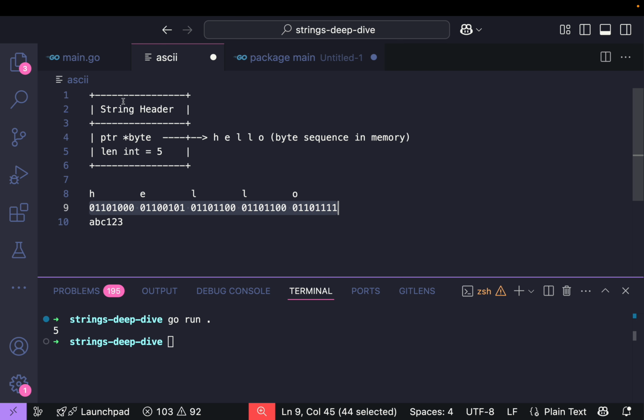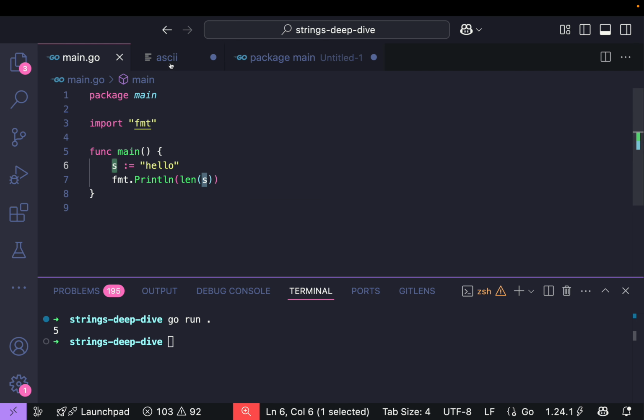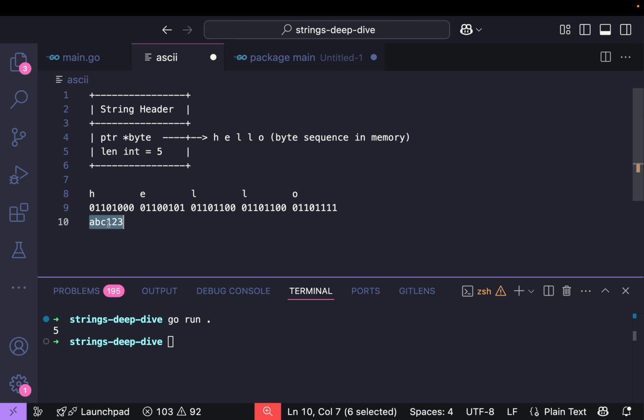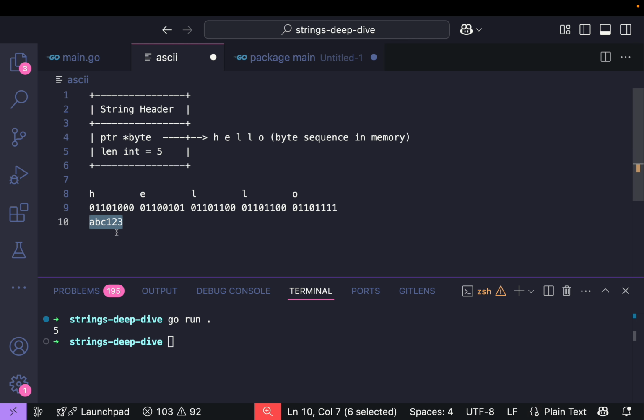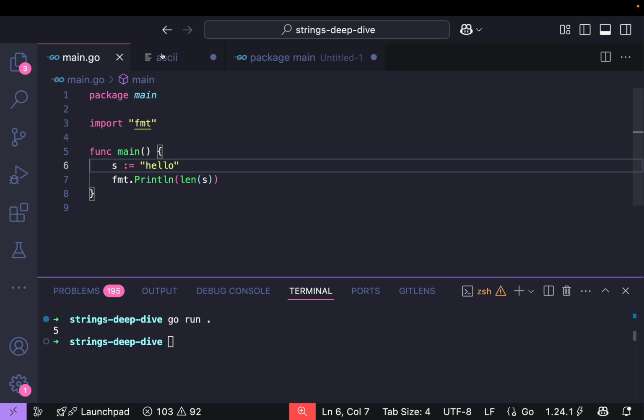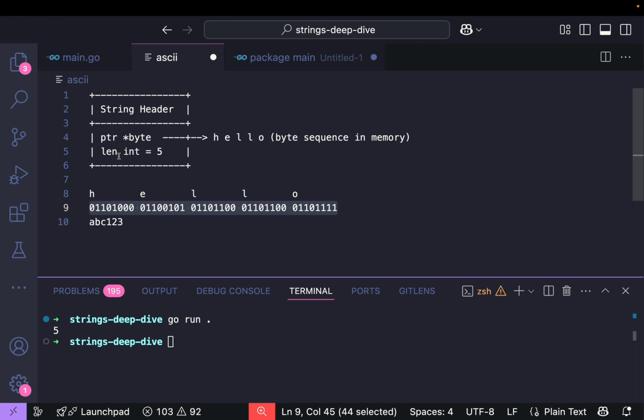In this case, we're saying that the character H, or this representation in binary, has the address of ABC123. And this byte sequence represents the whole string. So in Go, the string header for our string s here will have a pointer to this memory address, and it will have the length of 5. So this s here actually represents the header, and the header will know that it needs to get all 5 bytes because of the length, and it knows where to start because it has a pointer to the address of the first character. And as we know, this is a contiguous sequence of bytes that are stored in memory. So this means that the string variable s is just the header containing the pointer and the length, while the actual bytes are stored separately in memory as a contiguous sequence.